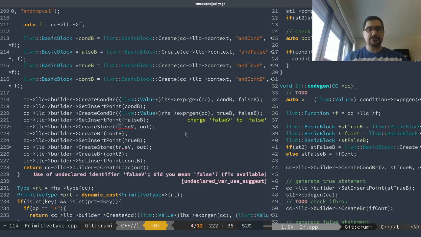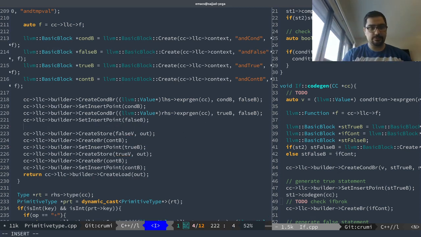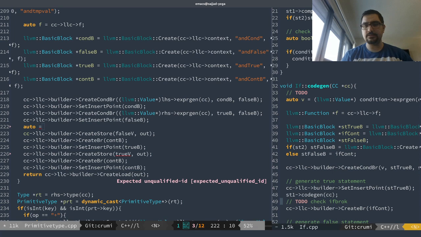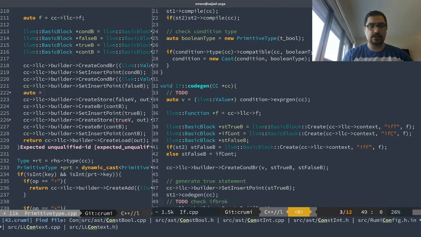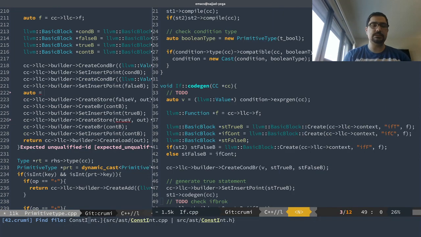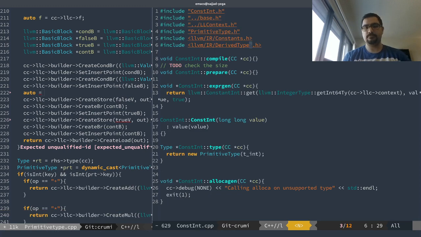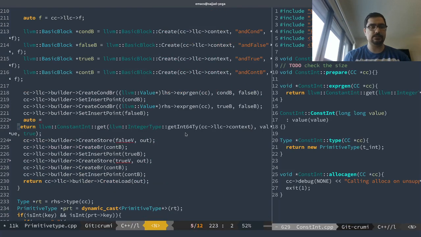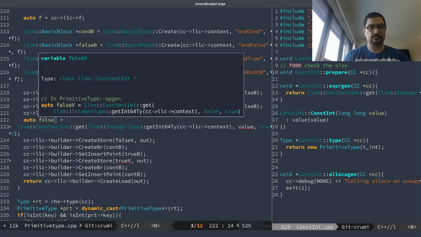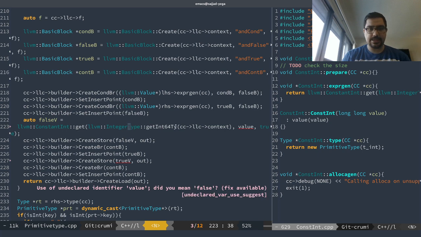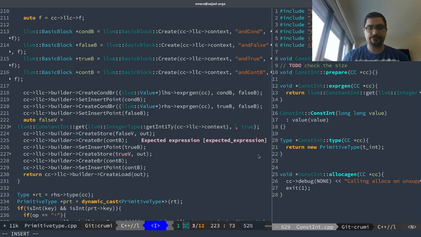As for the false value and the true value, well, let's look at the const int. Right, we want to do the same thing here, so I'm just going to copy that. Right, so we want to get an integer of size 1 with a value of false, so 0.